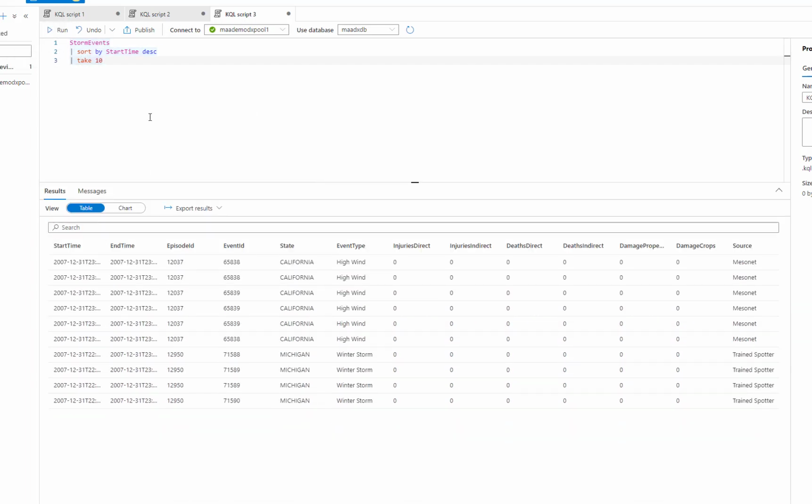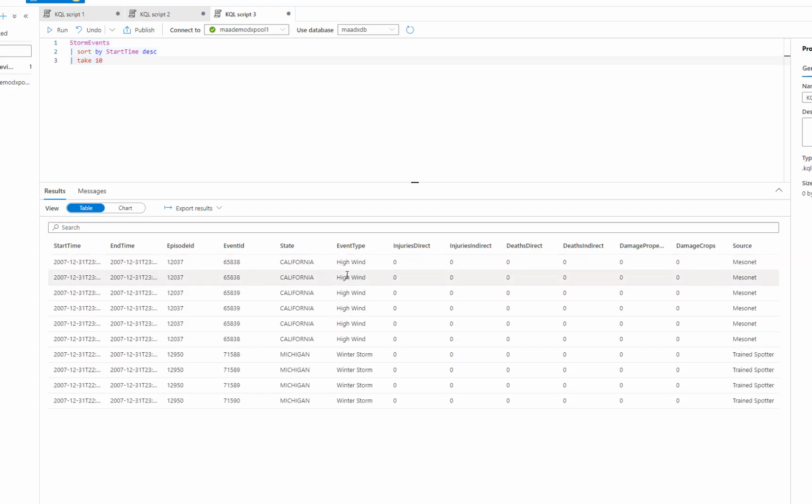So again, this is in Kusto Query Language, and we'll do some more so that you see the syntax. But essentially, here's the top 10 rows, sorted by the start time. We see the start time, end time of the event, and where it occurred, so in which state. We see some California, some Michigan.